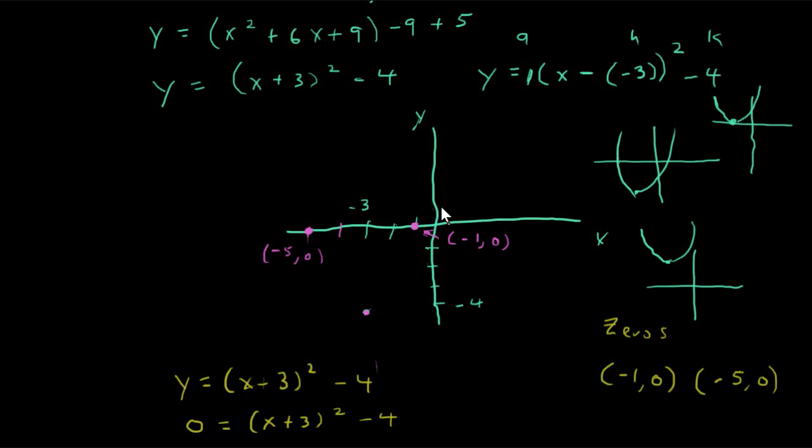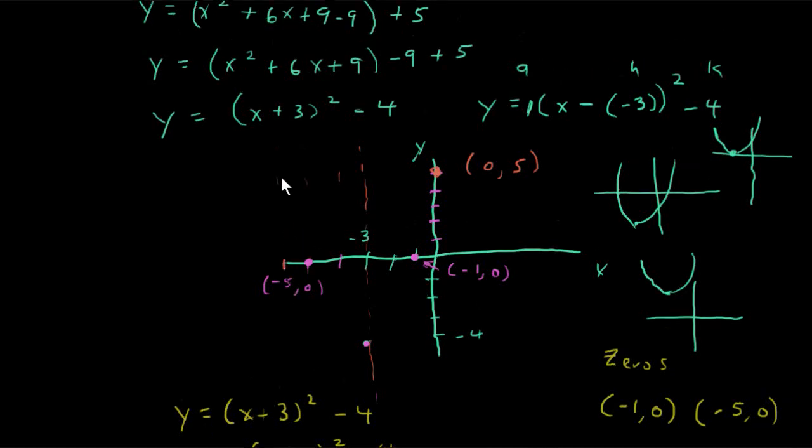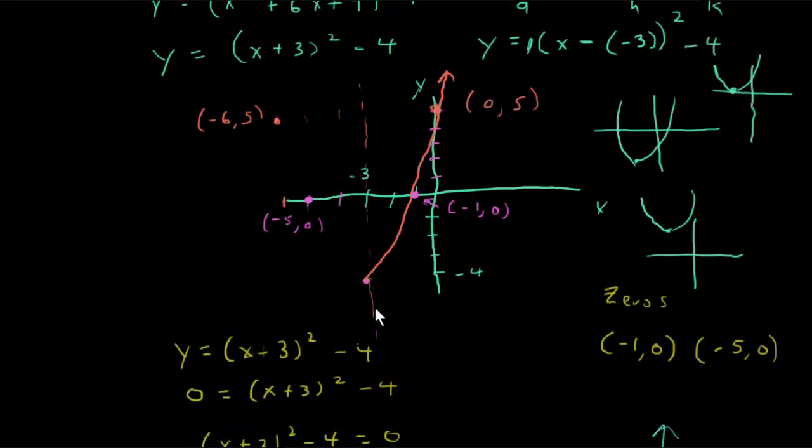Let's go ahead and graph that point. So we'll move up 5 on the y-axis and mark that point 0, 5. Okay, so so far we have 4 points. Let's see if we can actually come up with a 5th point. I'm drawing the axis of symmetry through the vertex. And notice that the y-intercept point is 3 units away from the axis of symmetry. And so there must be another point on the other side of the axis of symmetry, 3 units away. And that would take us out to negative 6, 5. And now we have a total of 5 points. And we can draw a fairly accurate parabola. I hope that helps. See ya.